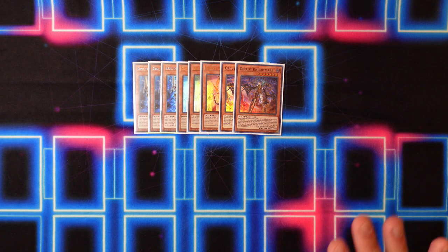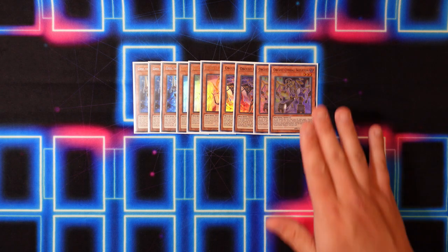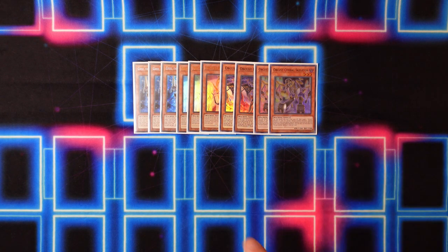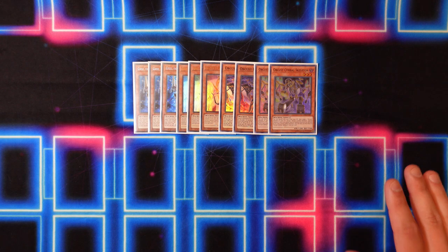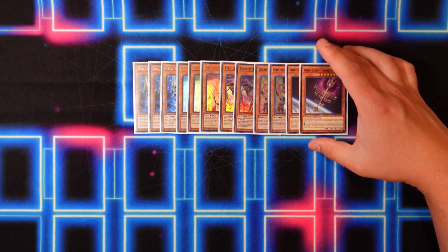There are times I need a 3rd, very rarely. I may put a orchestrated, the one that lets you draw, I may put one of those in too. We'll just see. But too simple, I don't feel like I need more than 2 of these. One of these usually becomes a Bystial or a Crow target, depending on which deck you're playing against, which is totally fine because it leaves the rest of the engine alone, and I can just keep going, which is no problem.